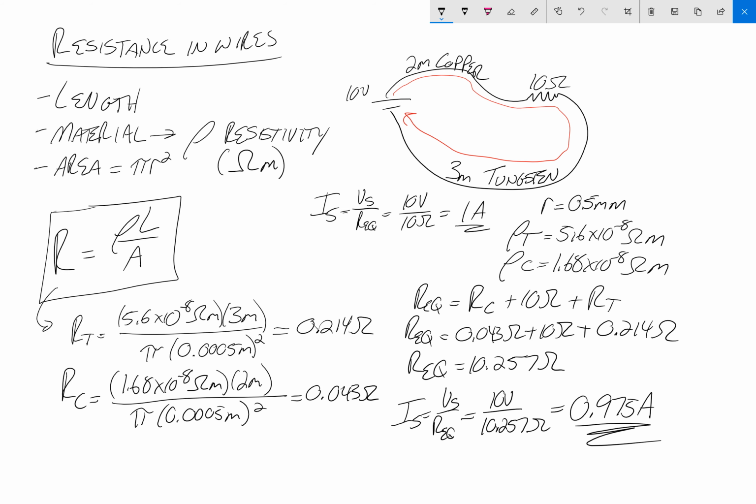So that's how we include resistance of wires in our problems. It's pretty straightforward. It's a new expression. You kind of substitute and solve. Just watch the squaring on the bottom. Watch how you enter this in your calculator. Please remember, if you're dividing by pi r squared, you want to put the entire denominator in parentheses. Otherwise, you will divide by pi and then multiply by radius squared. So please make sure you're entering it into your calculator correctly.